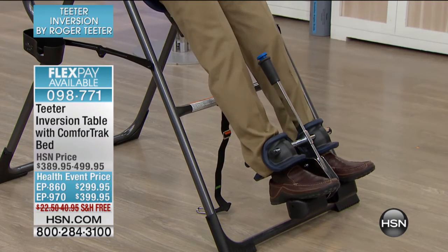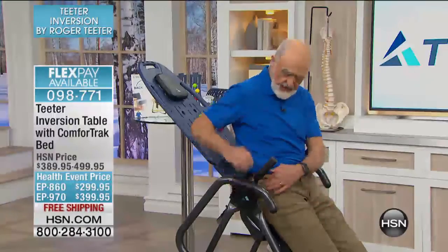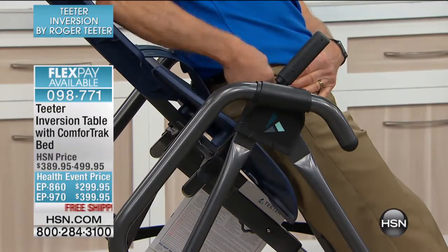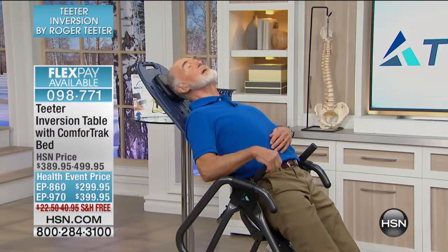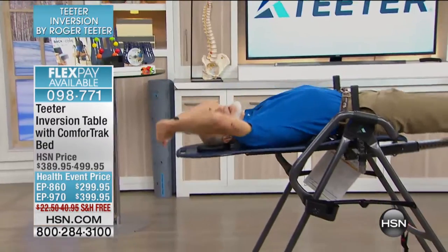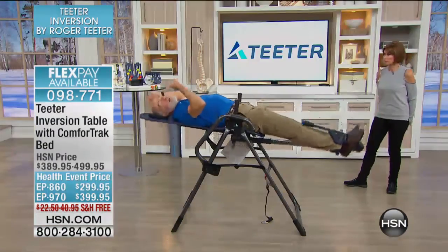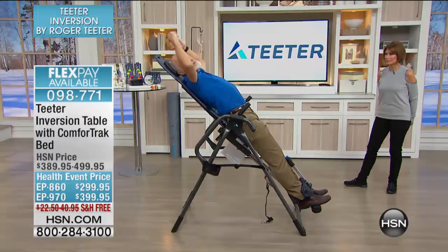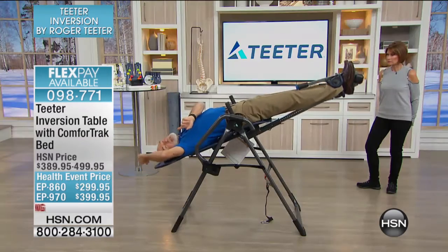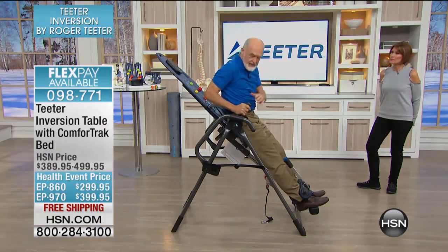All right. And now, by setting it on my height, the idea is to have this pivot point right at my center of mass. That way, as I relax and go back, the table becomes a seesaw or a teeter-totter. As you can see, I can rotate it by just shifting arm weight to either side of the pivot point. Now, a lot of people say, oh, that's so responsive. And it is responsive. We got the most precision balance table ever in this model.